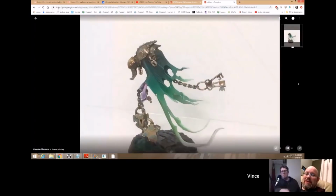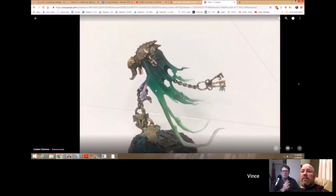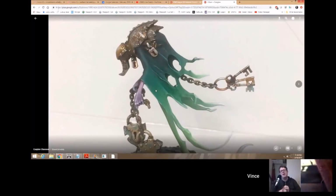All right. So some of the comments here talking about the purplish skin and that sort of thing. Looking for just some comments and feedback. First of all, looking at this guy, my favorite thing about these models is the opportunity to show different textures, different weights. And I think you've done a fantastic job of giving me a sense that the metal is heavy and the sheets are light. And that's probably a combination of the color choices.